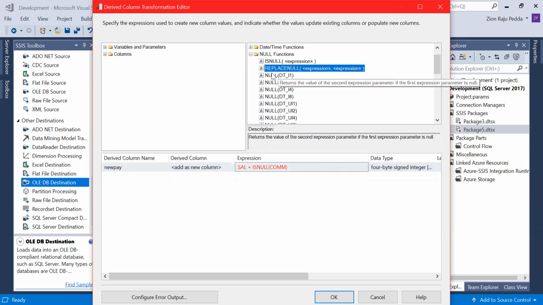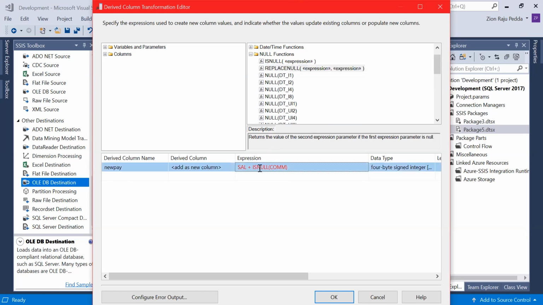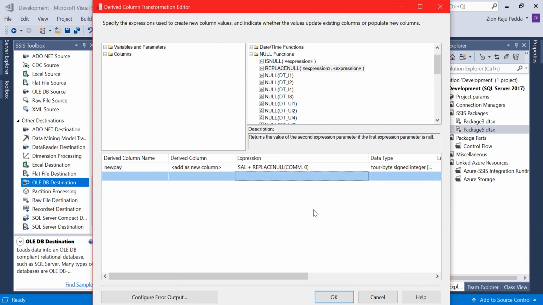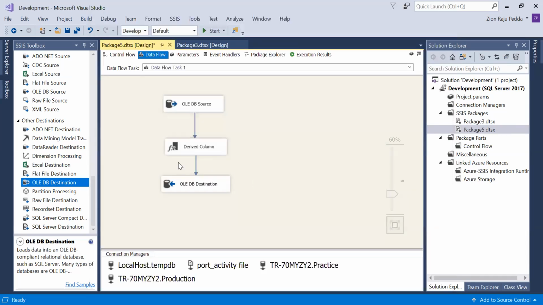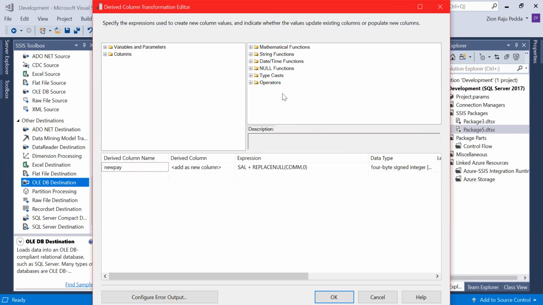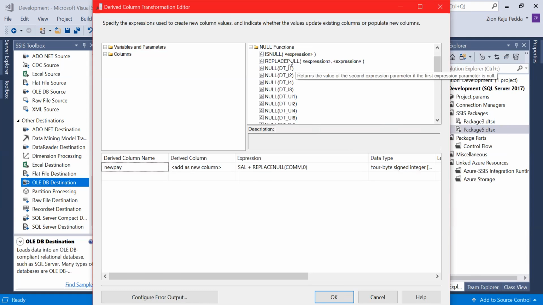We will take replace null. So here I have a function available. In SQL Server, we have a function called is null, right? What does it do?